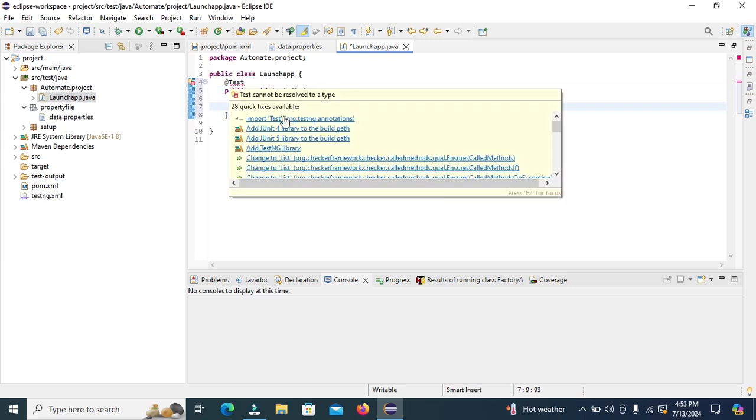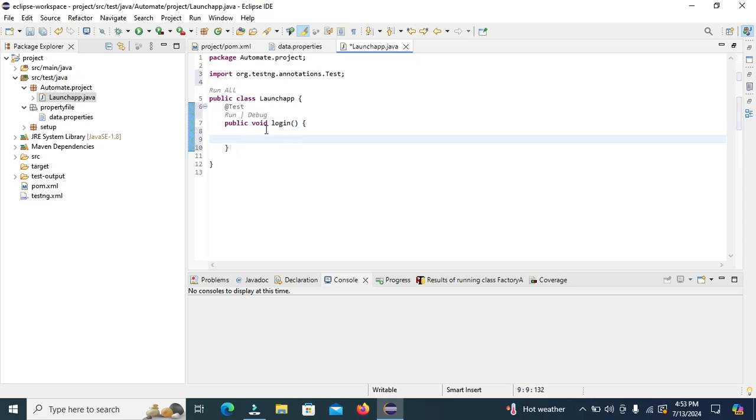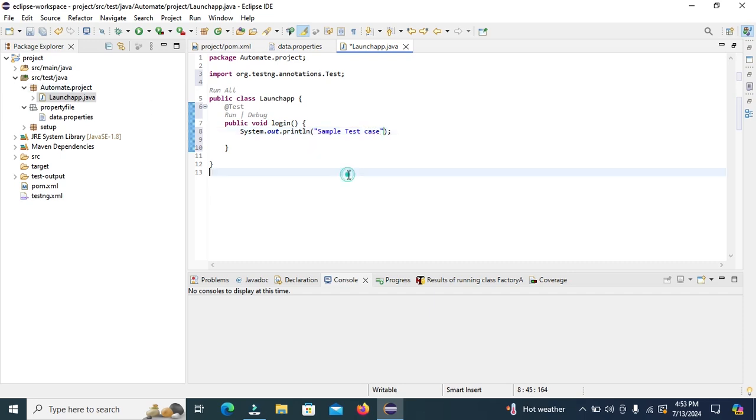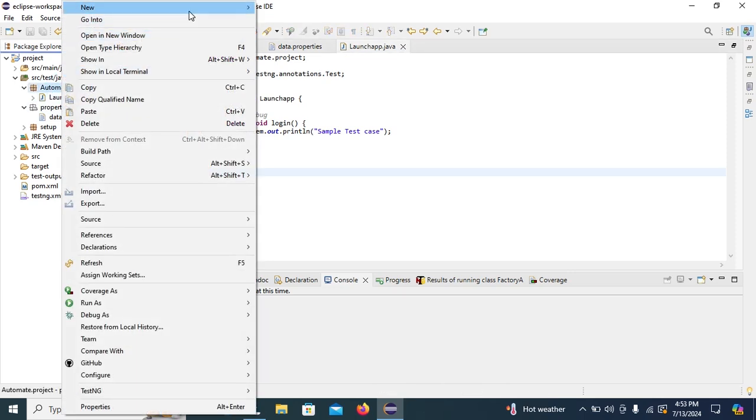Import the @Test annotation, and we will print something here: System.out.println("sample test case"). Ctrl+S to save this, and add a new class for the factory.